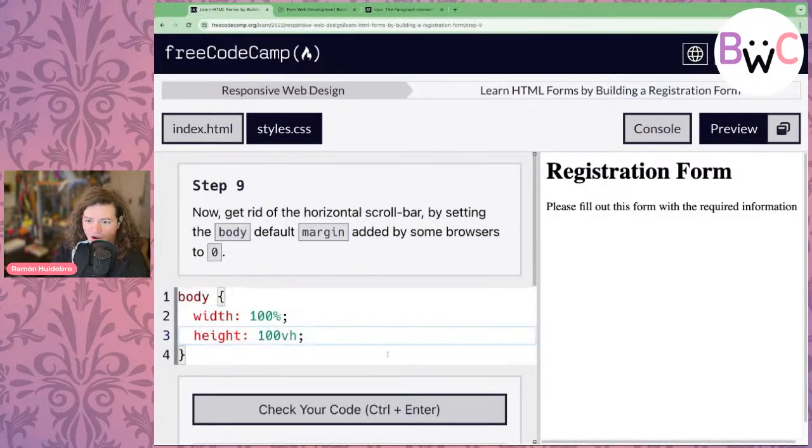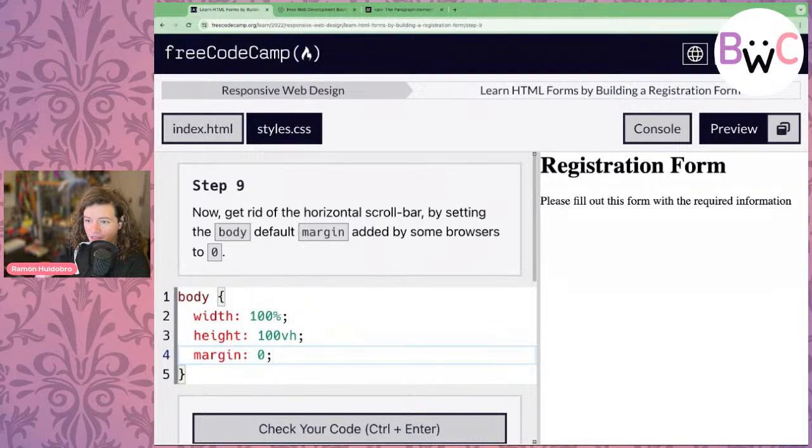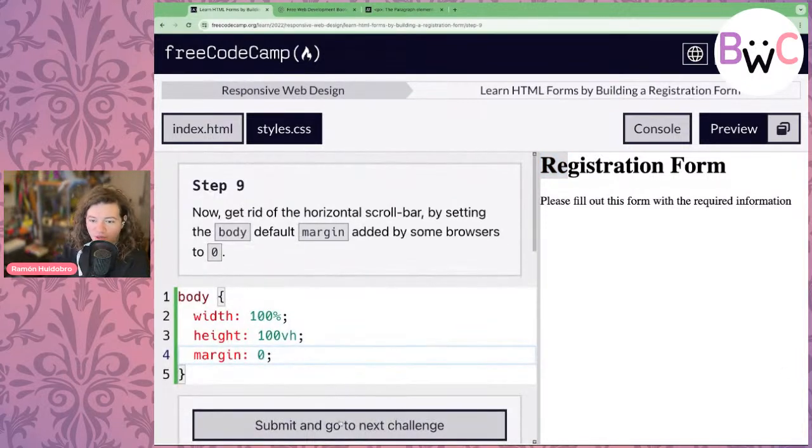All right. So yes, our margin, and you can see there's a little bit of a margin. Remember yesterday we learned a little bit about margin and padding. We've got a little bit of margin here between the leftmost side and the topmost side. So the body, some browsers will add a little bit of margin. So we're resetting it to 0. Check out what happens. Huh? So now everything's at the top left. And in fact, notice our scroll bar is gone. Amazing. Looks good. Let's keep going.